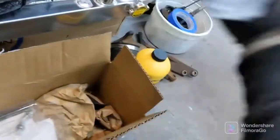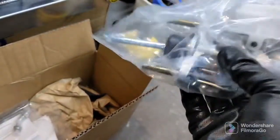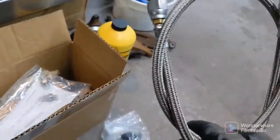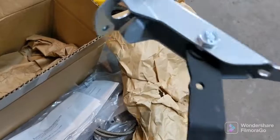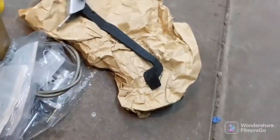Alright, so let me get you guys caught up to speed real quick. So my clutch pedal finally came in. I bought it with a master cylinder. Got the W58 stainless steel line. Here is the clutch pedal that I waited forever to get. Yeah, it looks like a pretty nice beefy unit. I think that should be it for the clutch pedal side of it.